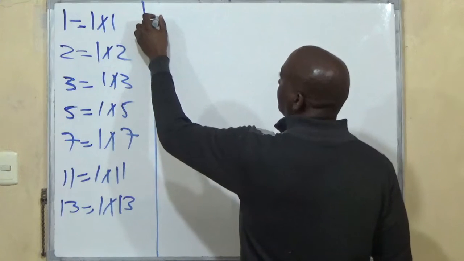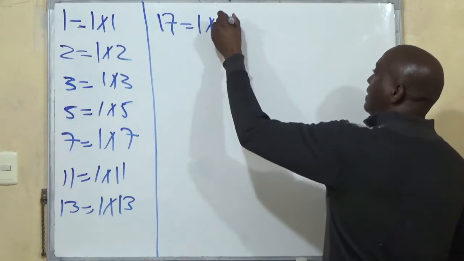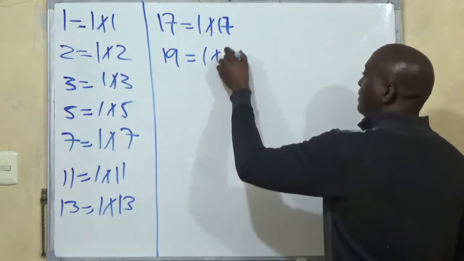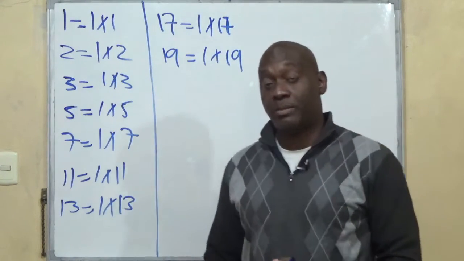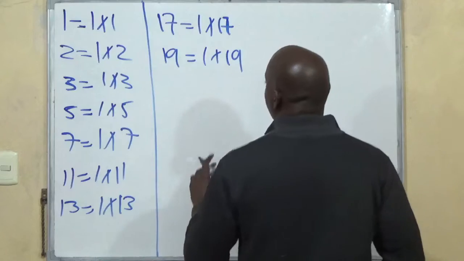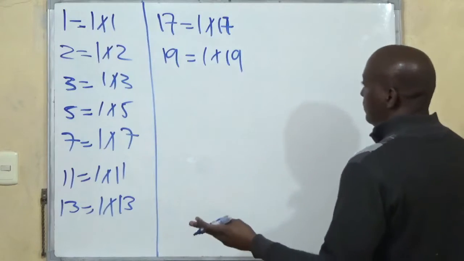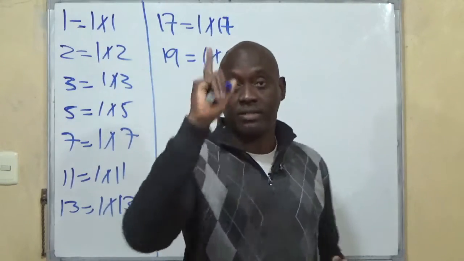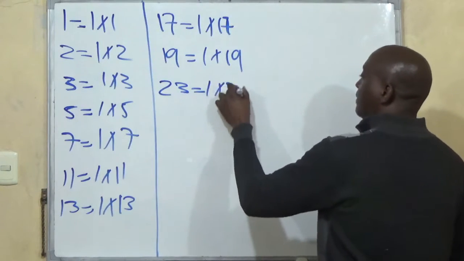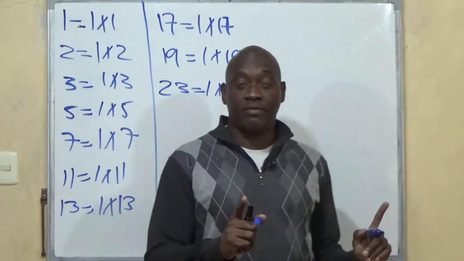17. 17 is 1 by 17. Nothing else there. Right? 19. 19 is 1 by 19. 21 is not prime because 21 is divisible by 3. 21 divided by 3 is 7. 7 times 3 is 21, which means that 21 is divisible by 7 as well. Right? 21, no. 22, no. 23, yes. 23 is a prime number as well. It equals 1 by 23. 24, no, obviously. 25 is 5 by 5, another perfect square.